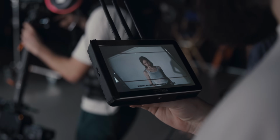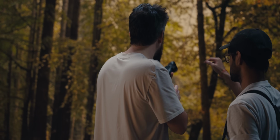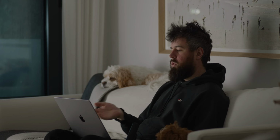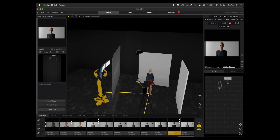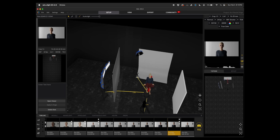And when we get dynamic with the camera, we had shots on Steadicam and shots with an LED wall and shots with the Model K moving around, and everything just looks so good that I wanted to document this so that I don't forget it, so that you could benefit from it. The fact that it matches up so nicely with this, we can see the same exact shot here. I love it.